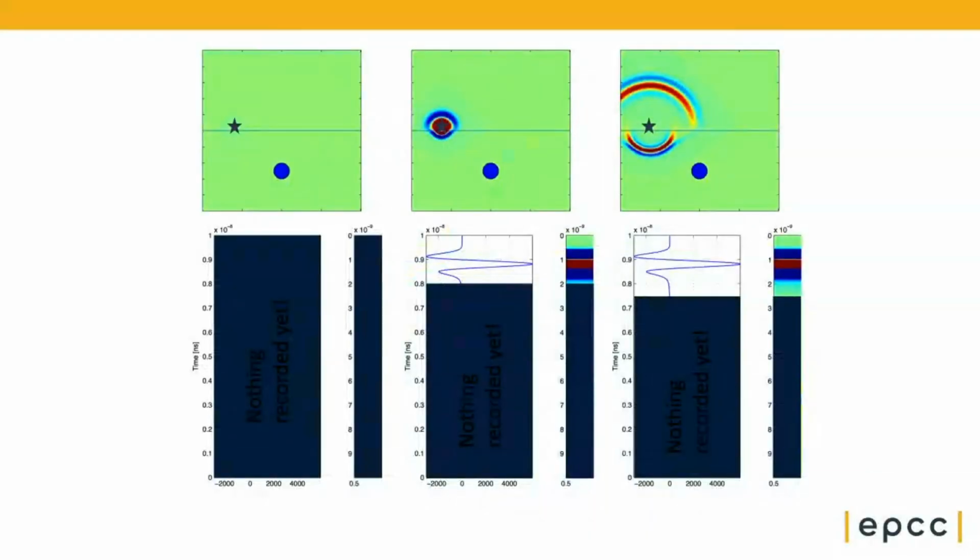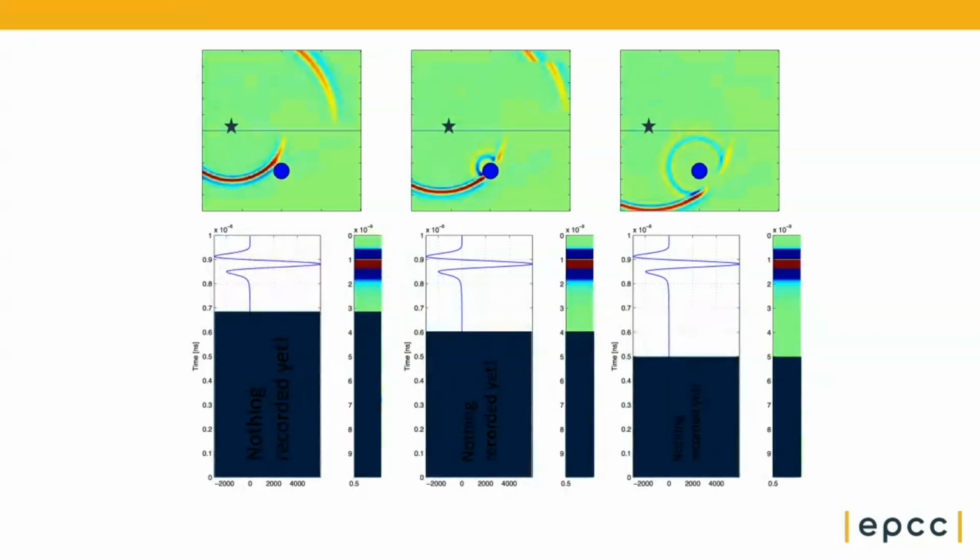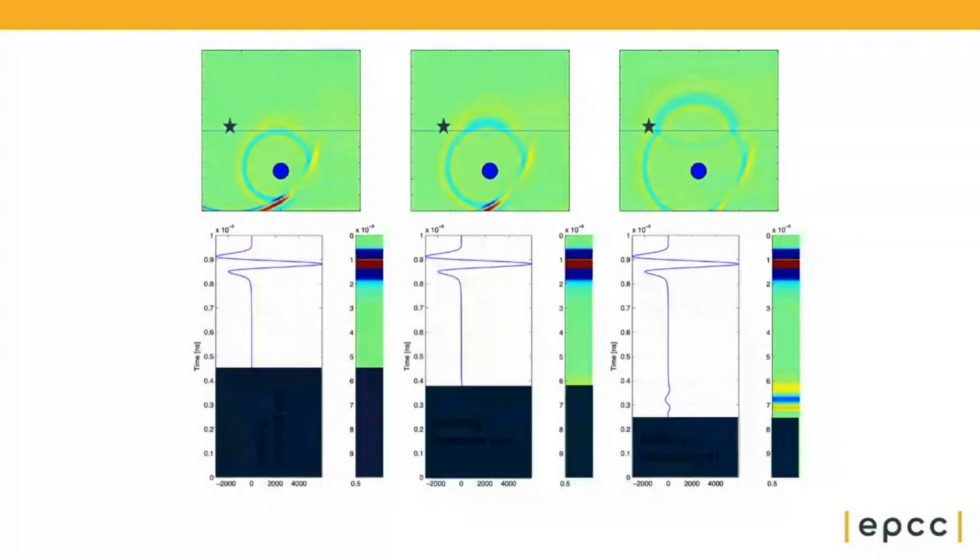What you get is that if you have a source and receiver where the star is, at time 0 you get nothing. Then after a while you get a very strong response, which is the direct wave from transmitter to receiver, normally the very early part of the signal. And then you go on waiting and waiting because nothing is happening, although inside the opaque object the waves propagate, the waves interact with the target, and they reflect. Eventually something will arrive after some time, and this is what you get.